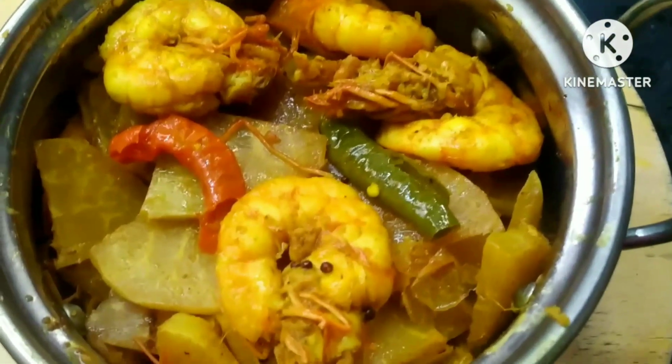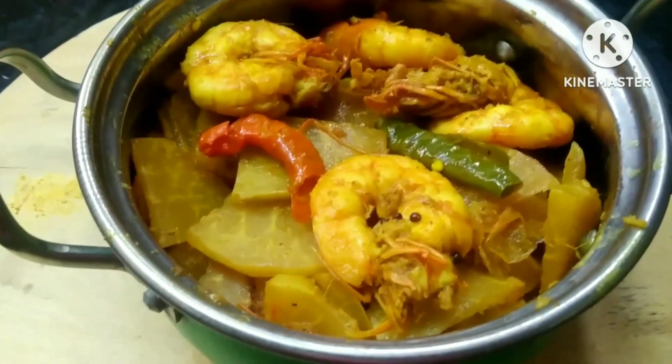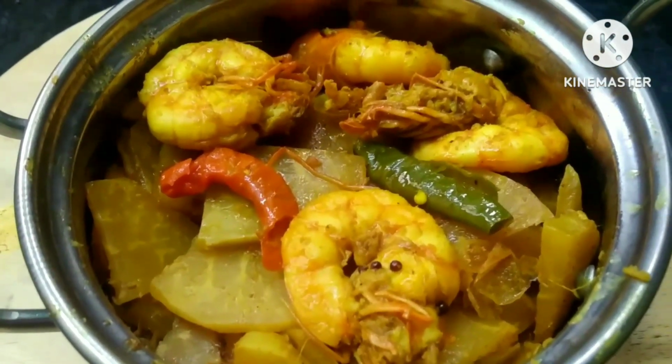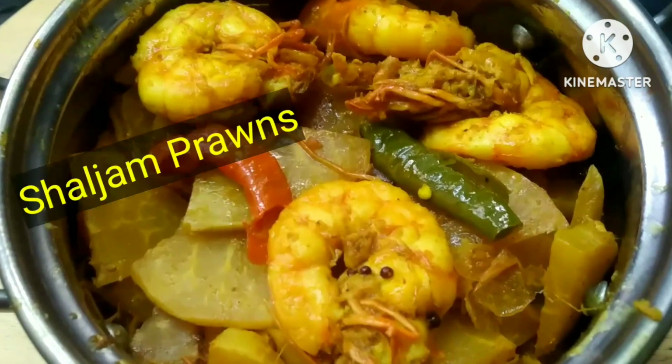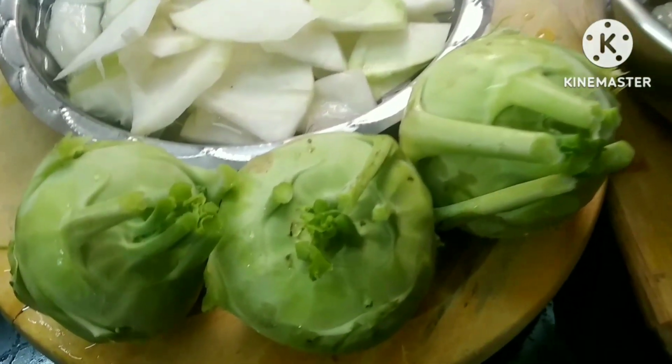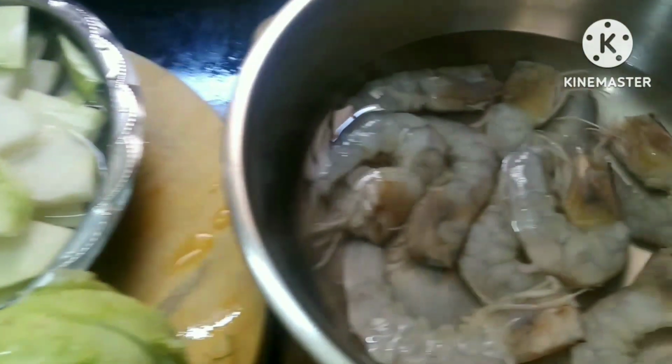Today I will share with you turnip prawns recipe which is very tasty, healthy and less spicy. We will make it without any spice masala. For making turnip prawns recipe, I took one sliced turnip and 250 grams prawns.